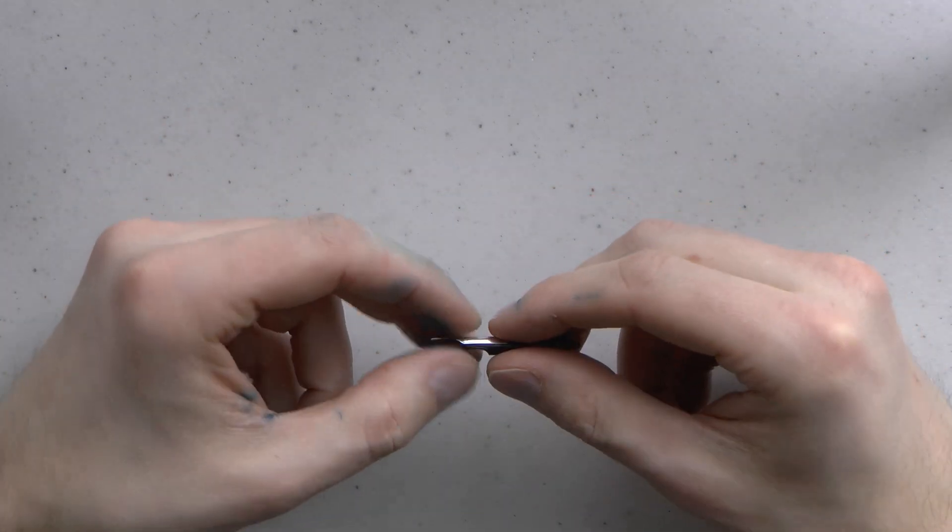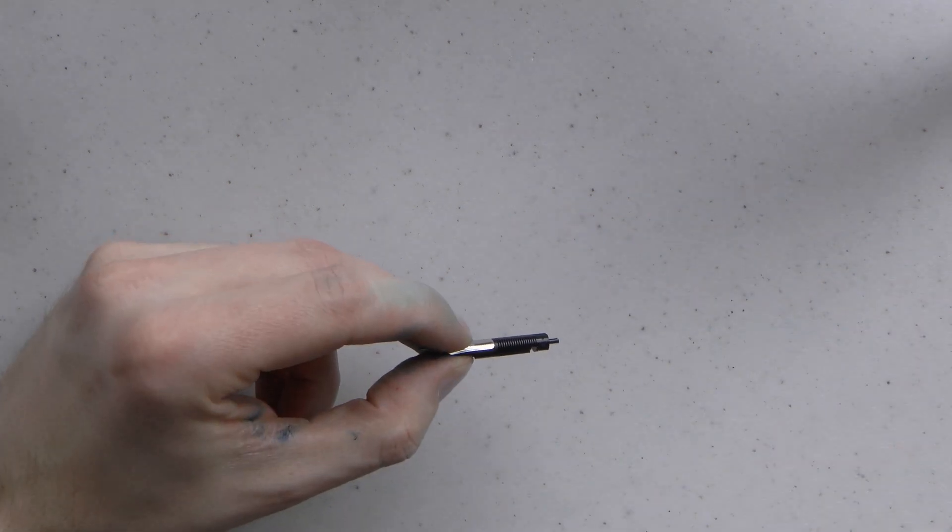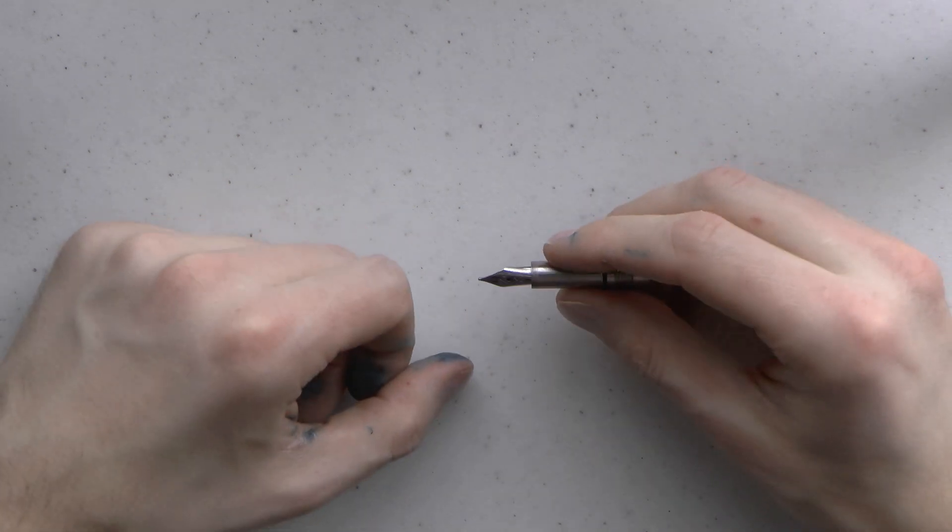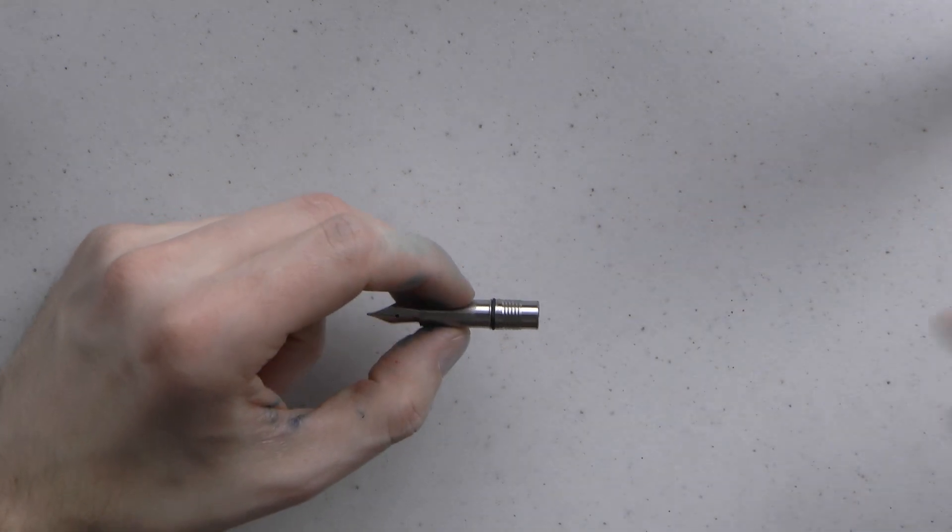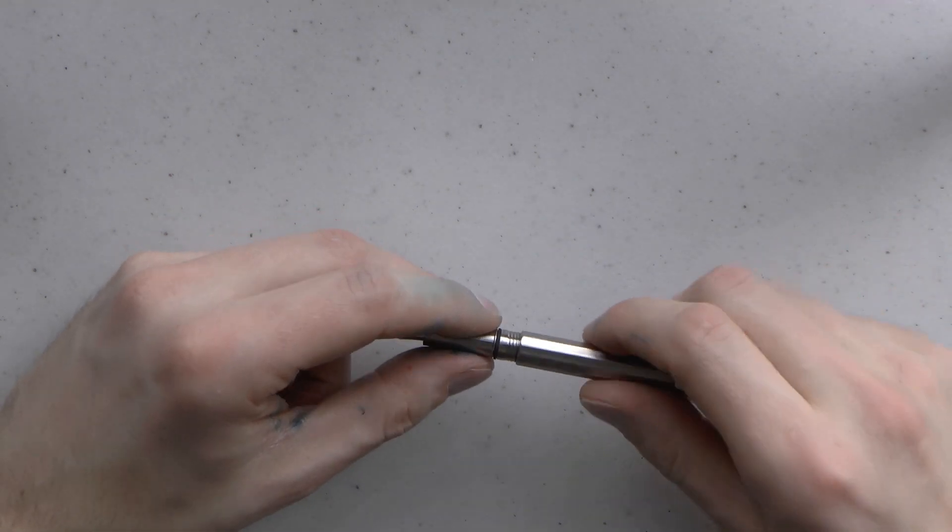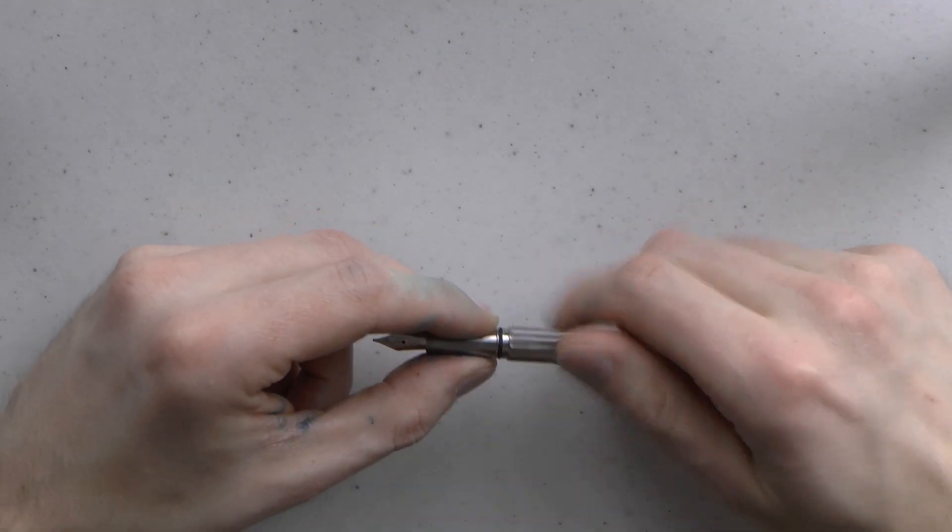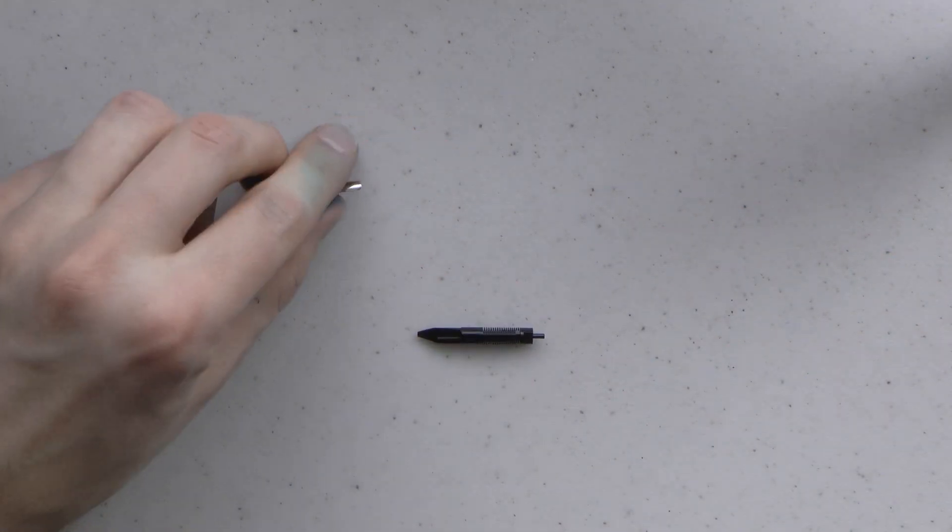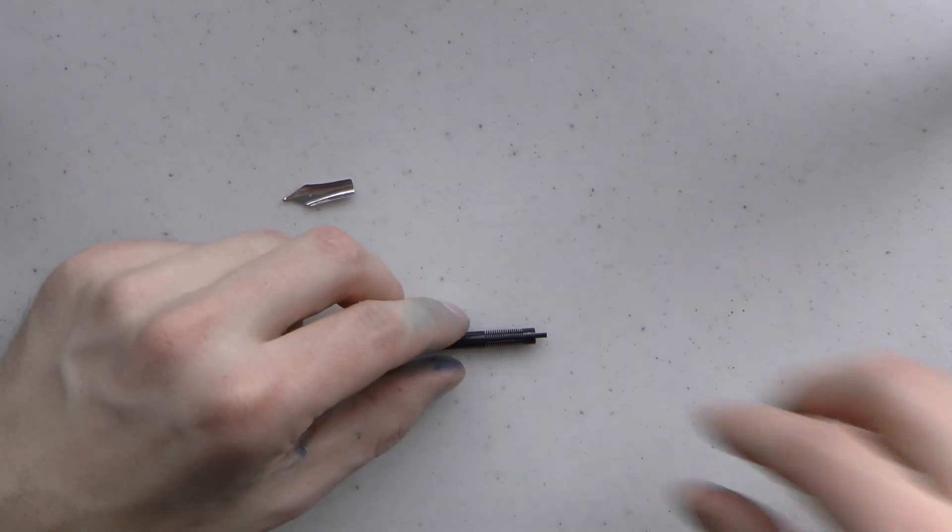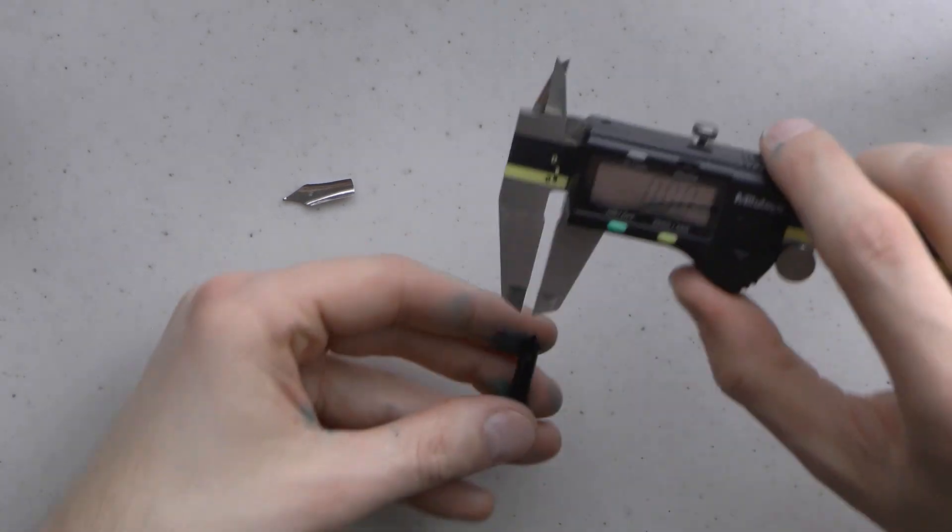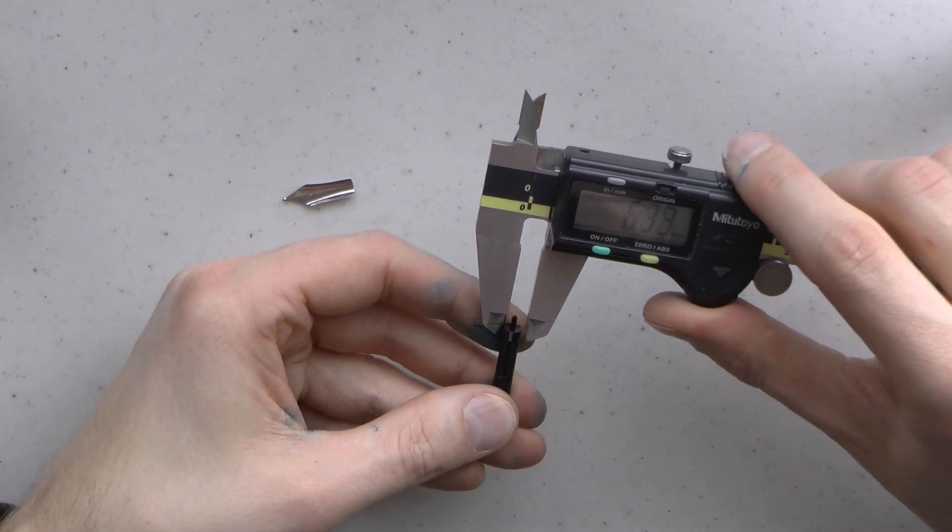So now if we do some simple arithmetic, if we just think about our numbers, if that is number five, then you'll agree with me that number six is bigger, and a number seven nib is bigger, and a number eight nib is bigger yet. After all, every time the diameter of the feed increases by a millimeter. I'm actually just doing all my work.